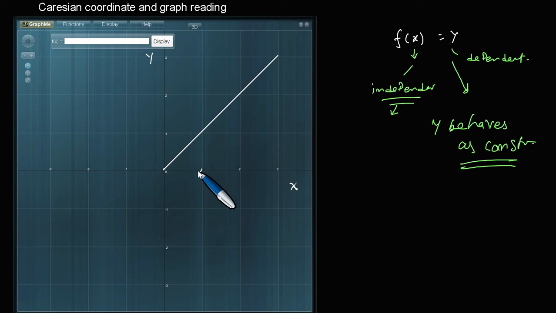At the point 1, you get 1. That means what we are doing is dropping a perpendicular and getting y. And at the point 2, this is the point, and we are dropping a perpendicular here, which gives us the x value. And then dropping a perpendicular to the y value, which will give us the y value.